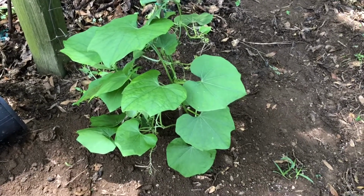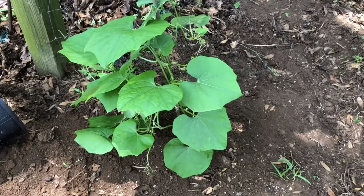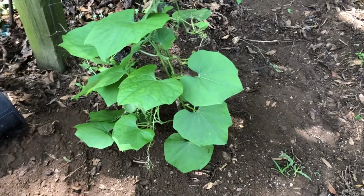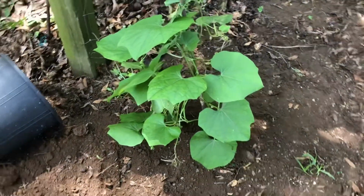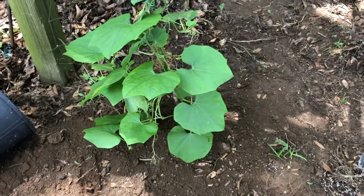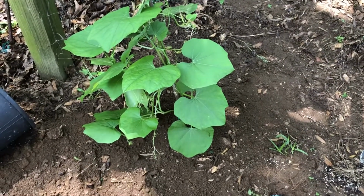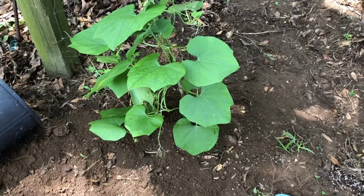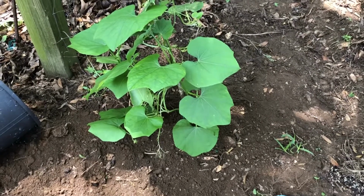plus also to make sure I don't come around it or anybody else comes around it and accidentally cuts it off. That's happened more than one time from people I've heard who've been trying to grow it. Either kids will mow it over or the lawn people will mow it over. So if you can come up with some sort of barrier to protect it, that'll be helpful too.